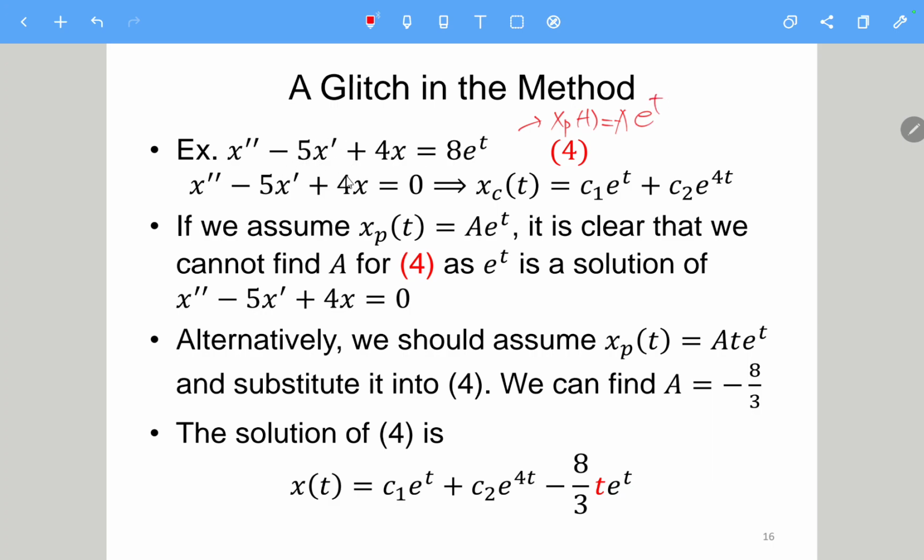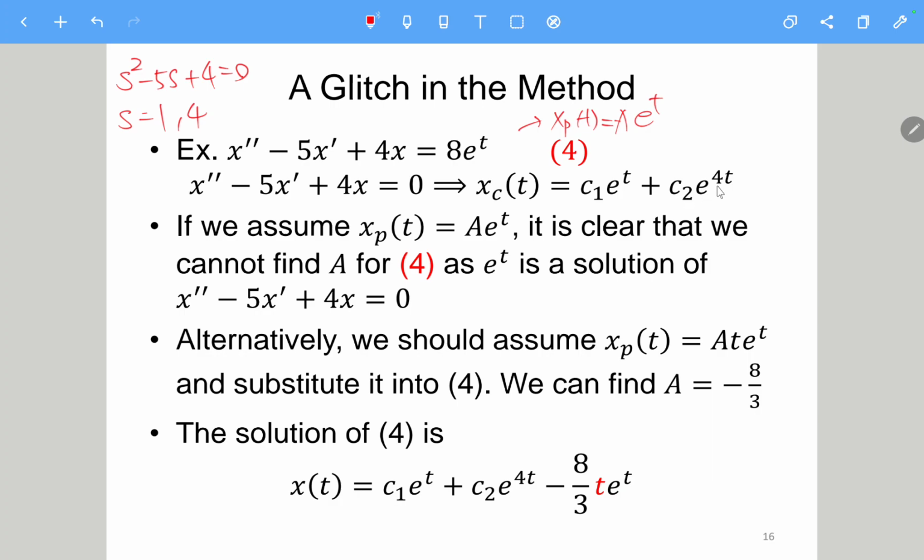And here we see why. First, we try to find the homogeneous solution. This is the second derivative, then the first derivative, and then the original solution. So the characteristic equation is s squared minus 5s plus 4 equals 0. You can quickly get that s is 1 or 4, which means the homogeneous solution is c1 times exponential t plus c2 times exponential 4t.